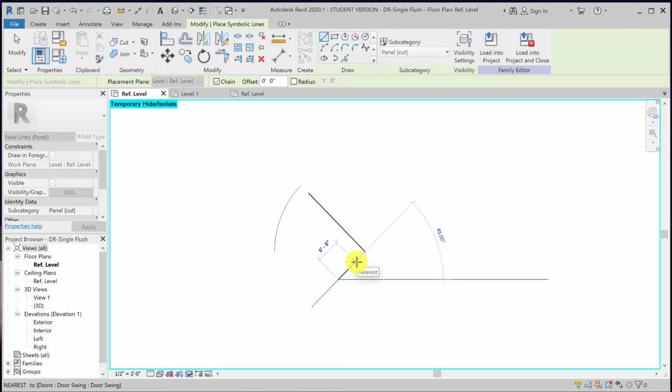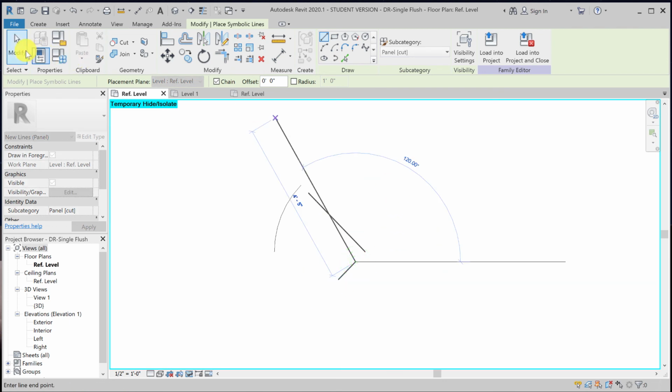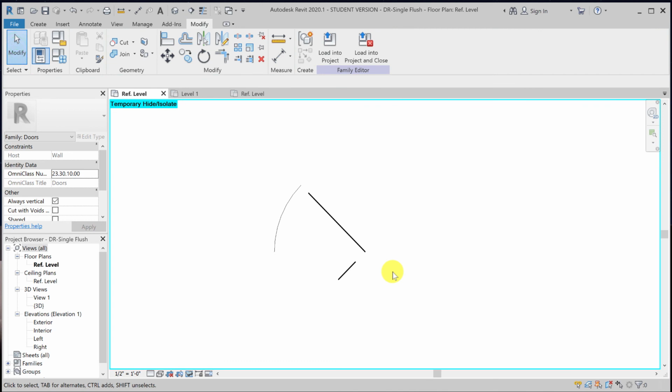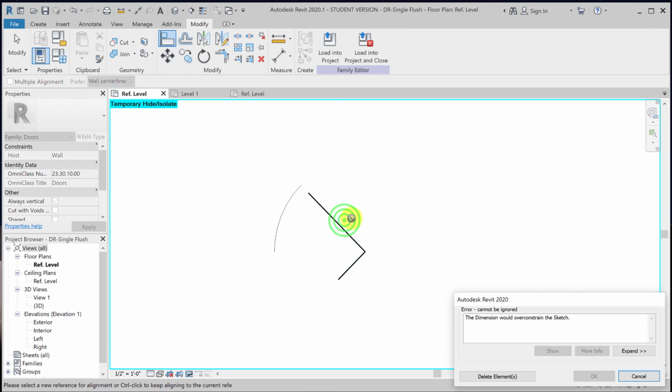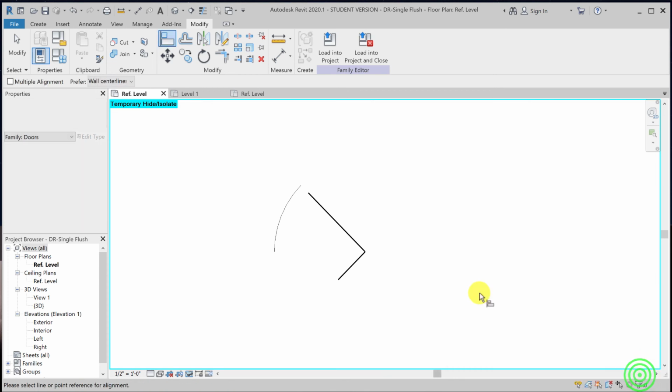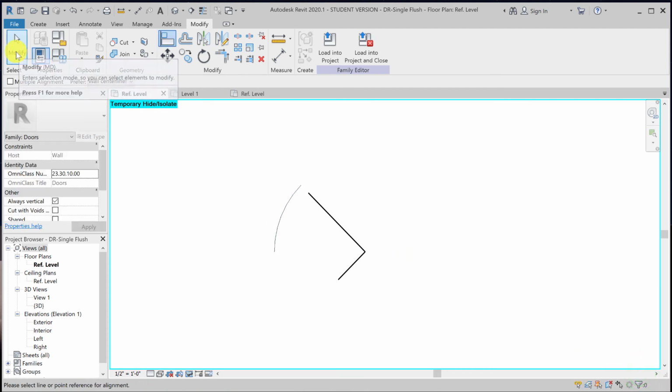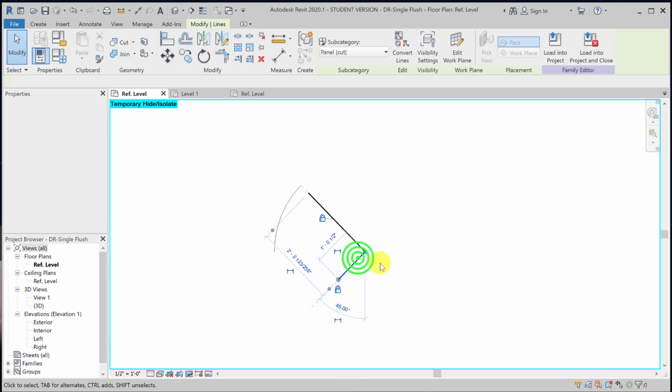In this case, I'm just going to stop short, and align it to this reference line here, lock, and then align it to this reference line here, the endpoint of the symbolic line, and then lock. Okay, that would over-constrain the sketch, so I'm going to just cancel. So that means the endpoint.